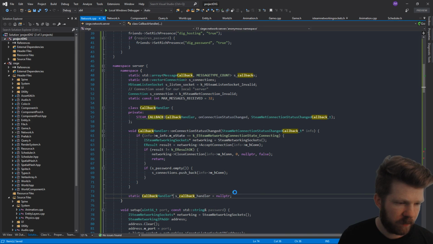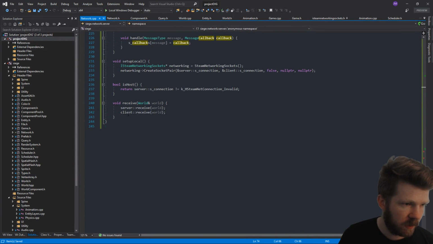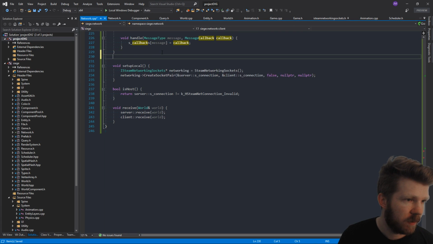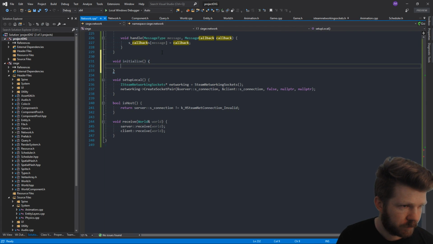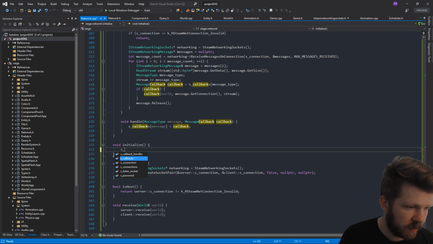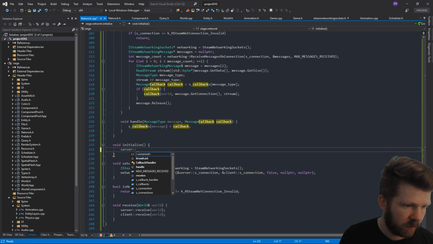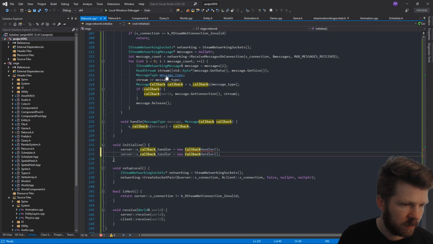Thinking about some other possible solutions that we could do for this. Right now, what I'm thinking is that we can add in an initialize that is always called, and this needs to be called, and that will initialize our server callback handler and the client one as well.